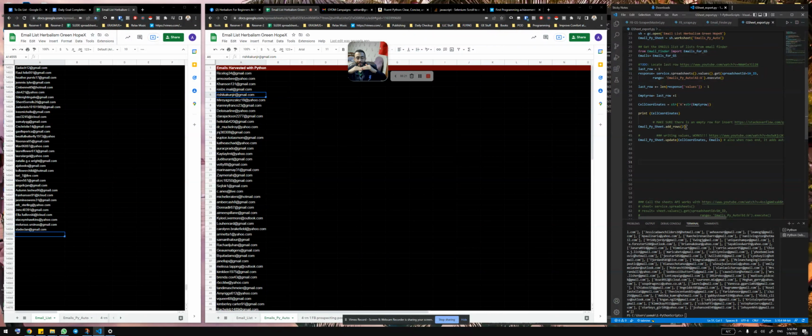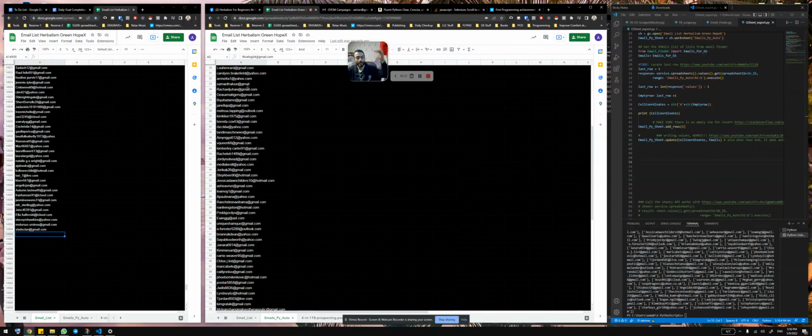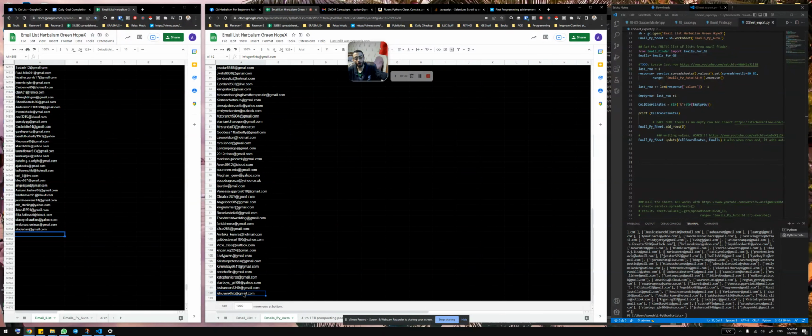If I run this code again, it wouldn't duplicate them. That's the thing with the API. It was so hard to logicalize these things, but now if I run it again tomorrow, it would put the new emails at the end here, which was the hard part of figuring out Stack Overflow. Oh my god, I'm done. I'm so happy that I started this journey, and I hope it goes well.